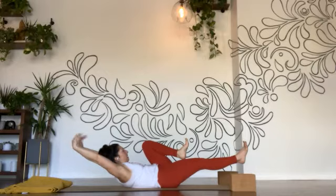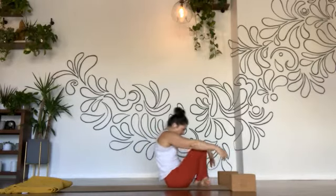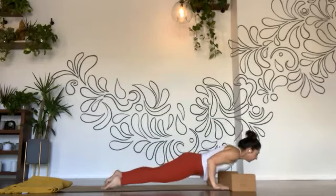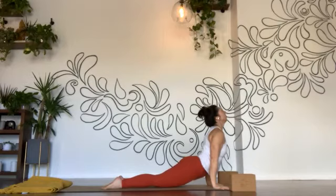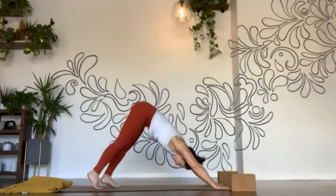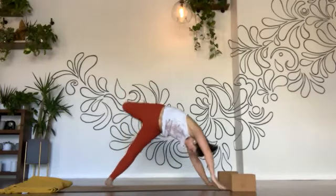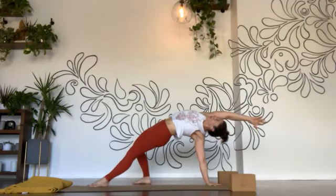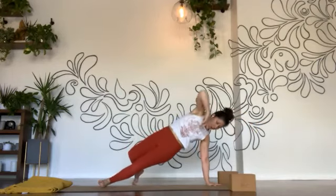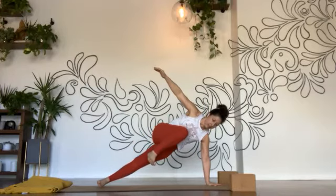Pull the knee in, inhale, boat pose. Exhale, chaturanga. Inhale, up dog. Exhale, down dog. Inhale, right leg up. Bend the knee, open up the hip, flip as we've done. And then side plank, hold, foot travels, knee in, hold.